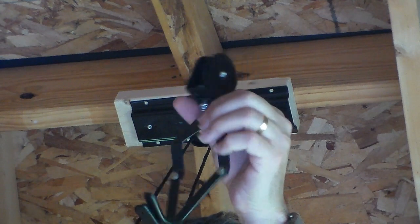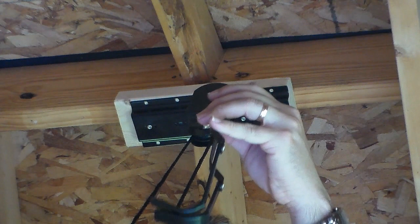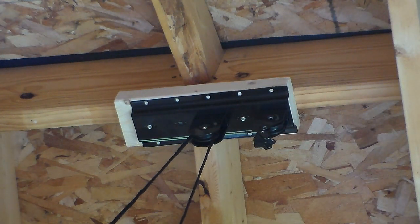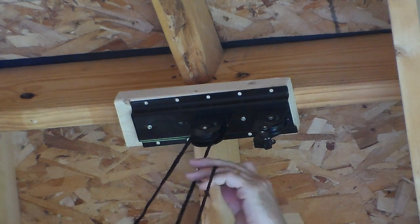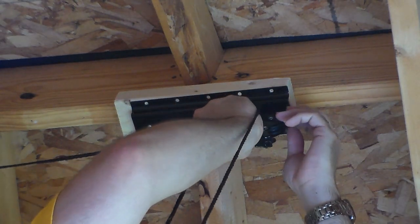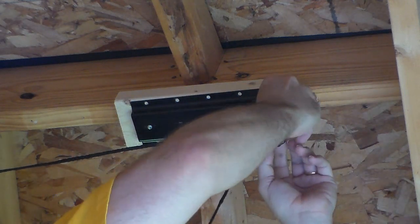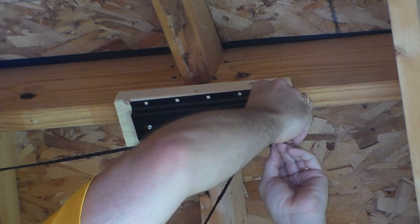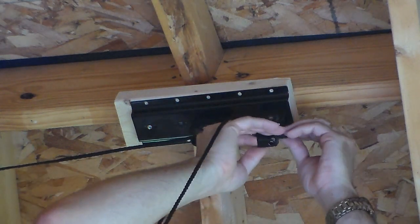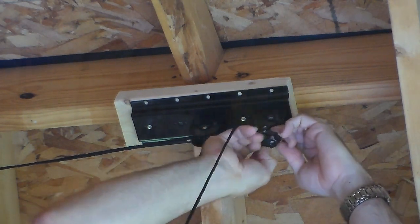And it rides on the pulley that's right there. Then on the lifting hook — that's what I'm calling it — that lifts the product up, I'll thread it through that pulley. And this is where I'm getting confused. I think I run it up through this pulley, the second pulley on this locking hook. And then on this locking bar, the instructions say take it under this and through the hole.